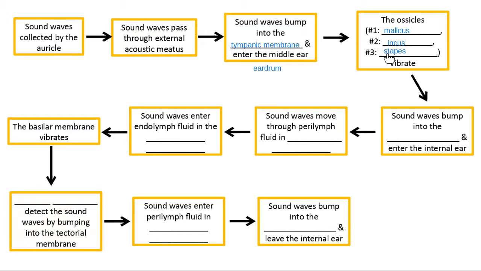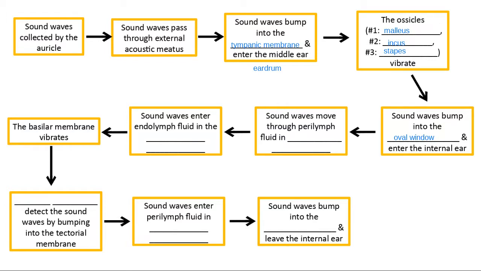You remember from lab, the stapes kind of looked like a stirrup, like you'd have on a saddle of a horse. The flat part of the stapes is up right next to the structure that divides the middle ear from the internal ear. What's the structure that sound waves go through from the stapes into the internal ear? They're going to pass through the oval window to get to the internal ear.